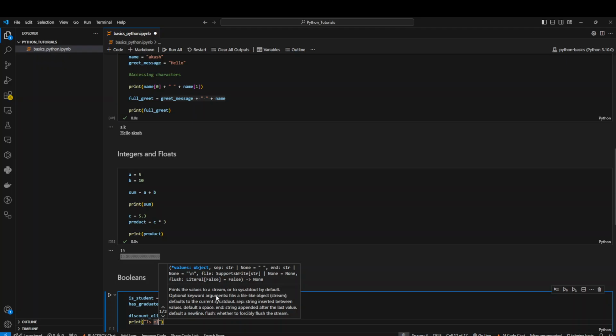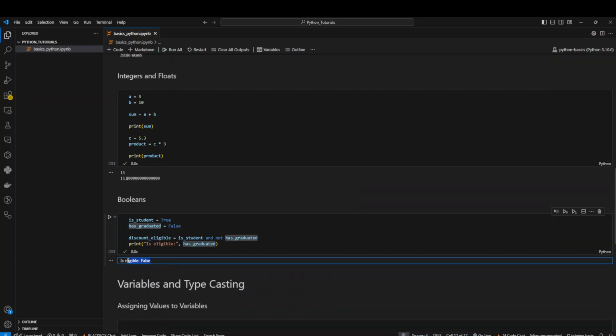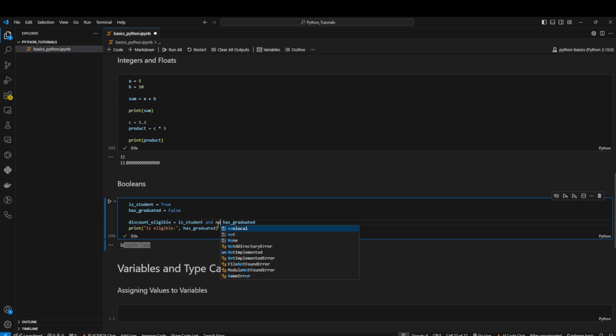So let's see if it's eligible or not. Is eligible, and if I print this, false. It says has graduated is false, so he is not graduated yet, but it should be not has graduated.